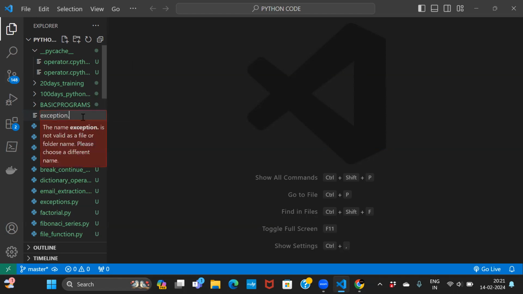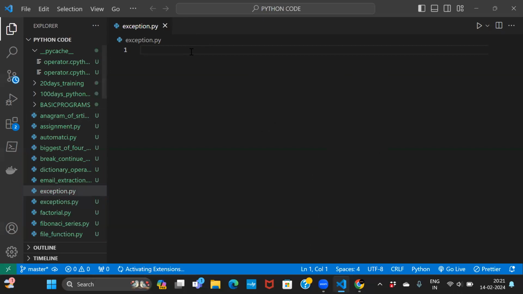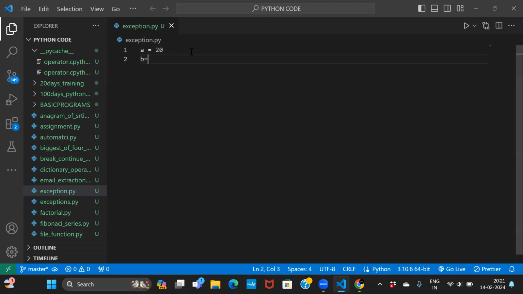Exceptions. See guys, a small exception. A equals 20, B equals 30. Right? So I'm functioning it. How the try works, I'm just showing you a simple example.